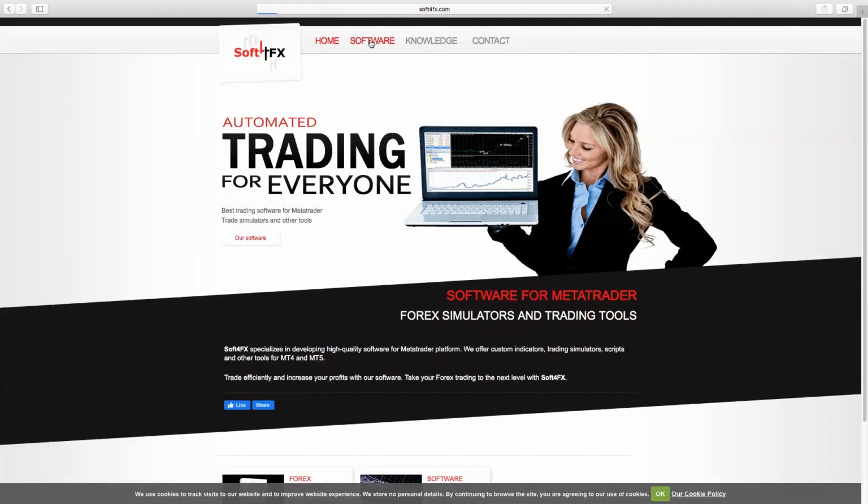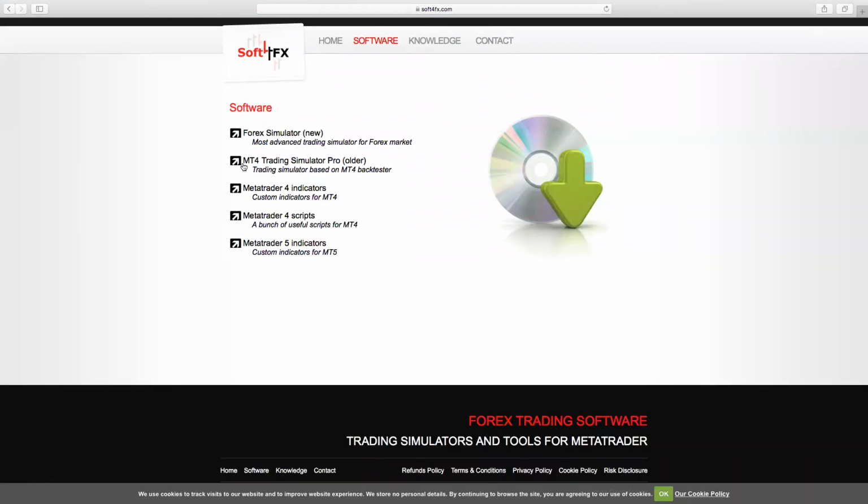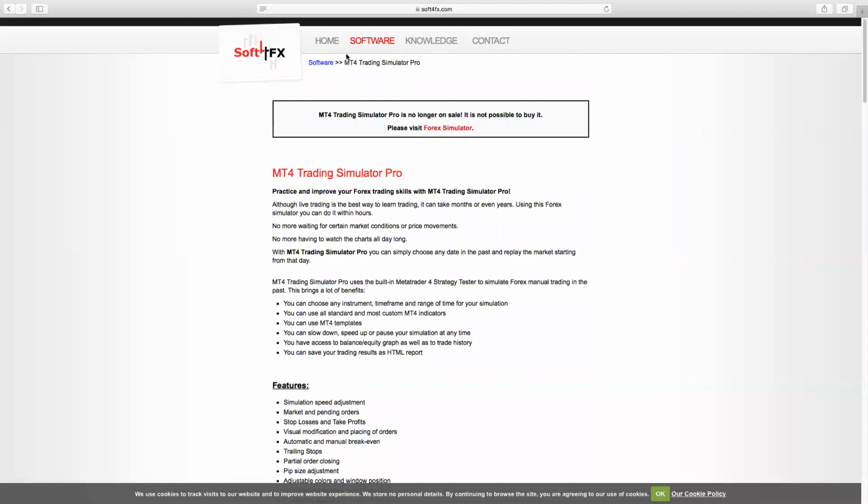So go to their software page right here, then go to MetaTrader 4 Trading Simulator. So yeah, just check them out. I think there are some tutorials on YouTube on how you can use their platform. But again, if you're just looking for some free backtesting, then definitely use method number 1, how to use it on MetaTrader 4. Check out TradingView because it's an amazing platform.